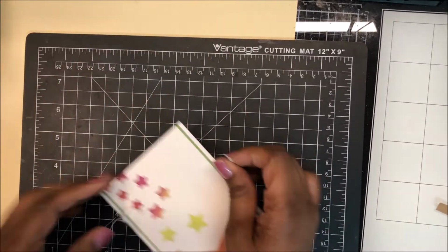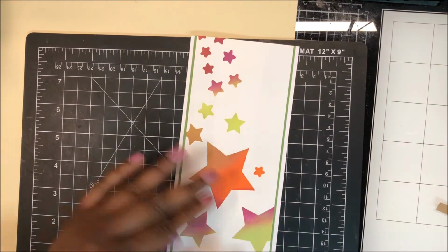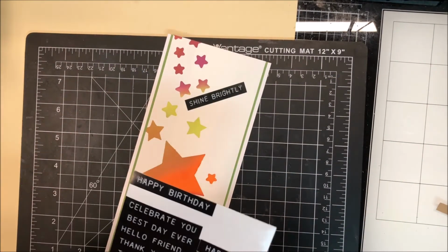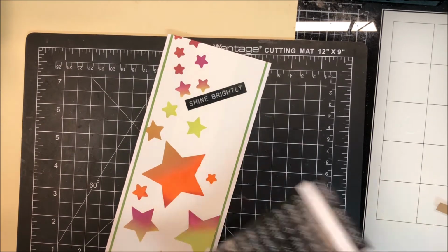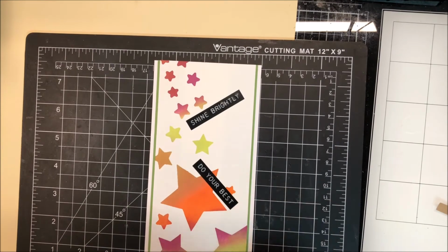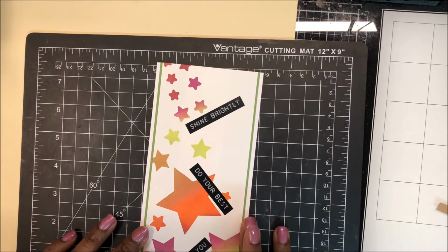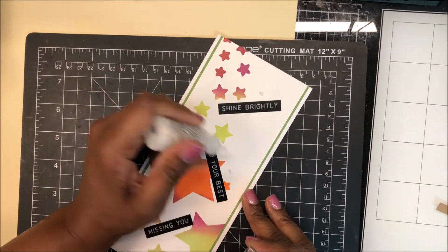And here I'm placing my panel onto my card base using double-sided tape, and then we'll bring in some of the stickers from the kit. I am making an inspirational card thinking of my daughter who's away at college, and will send this to her. So I've added 3 of those sentiments to the front, and then we'll add some diamond stickles to the front and call this card done. Lovely.